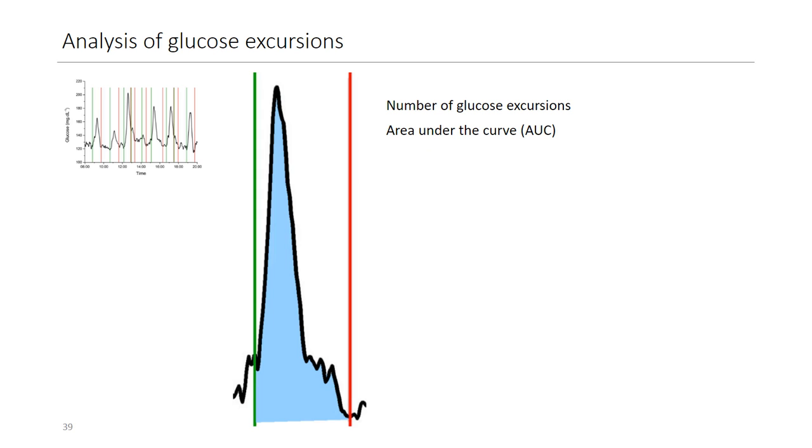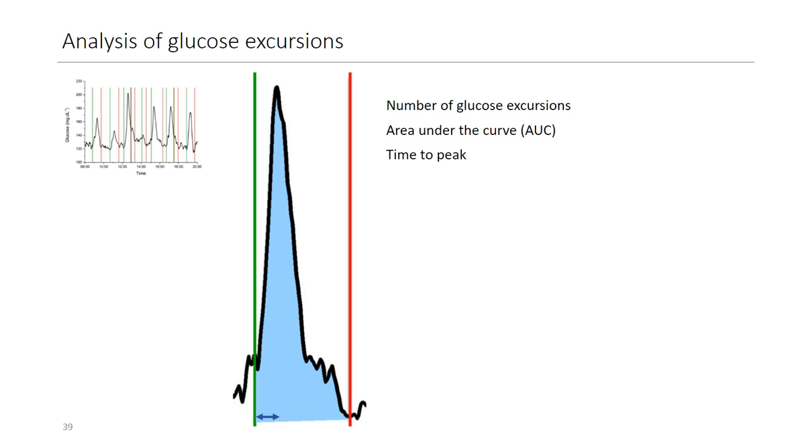Then you can measure the area under the curve. And in this case, we believe that the area under the curve, so it's a similar approach as what we did in glucose tolerance test, and we could use these values as a proxy for a glucose tolerance test, but when the mice are calmly non-stressed in their cage.